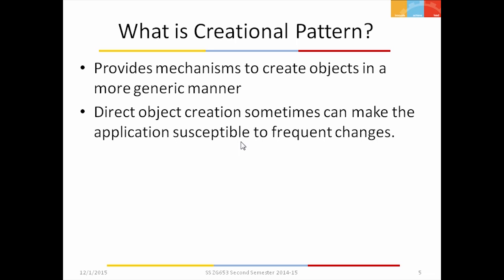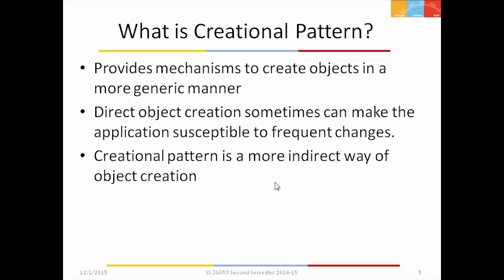The application is just trying to create an object of a particular class, and that class is undergoing frequent changes, so that change might impact this application. In order to shield that, there is a creational pattern which sits in between the application and the object that's being created. So this class which sits in the middle basically controls the object creation.